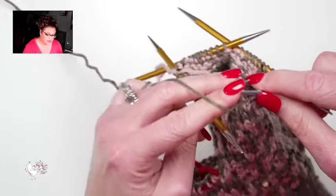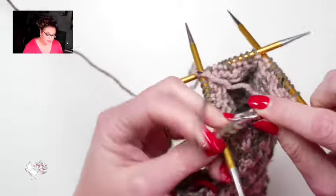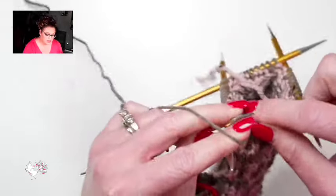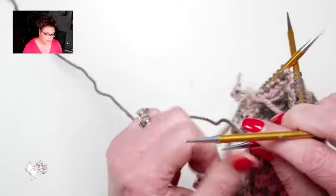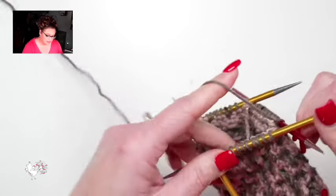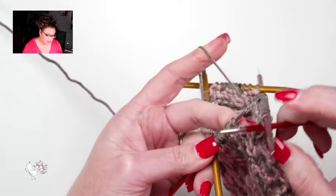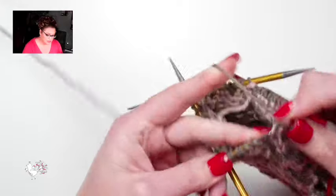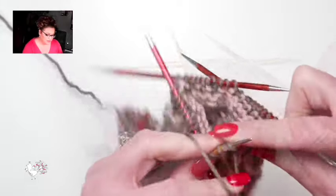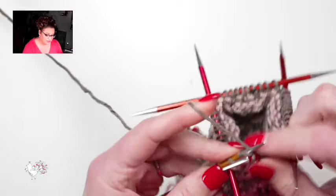And you're just going to do your knit one, purl one, ribbing all the way around, just like we did when we began. Big trick here is make sure that your join is nice and snug as you go from one needle to the next. So I finished with the purl, so I'll start with a knit, make sure that's nice and snug, and then jump into your ribbing. So I got this done in no time, which was delightful.